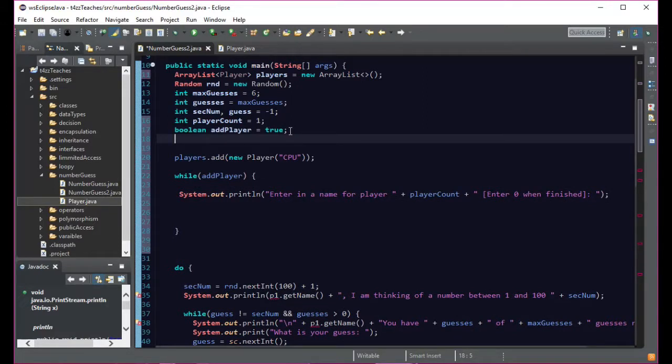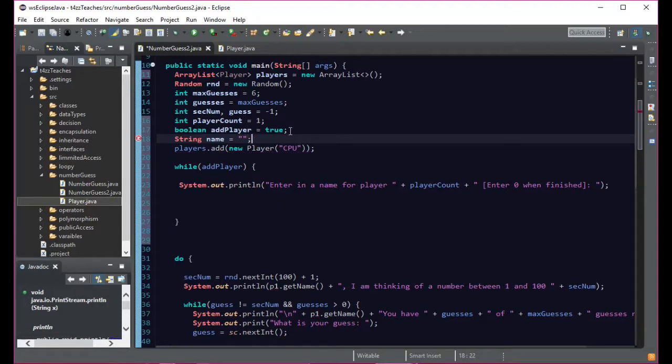If we just automatically said, okay, this equals the new name for a new player, then 0 would become a name, and then it would quit, and 0 would be saved in our array. We don't want that. So let's go ahead and say String name equals, and it could just be empty.